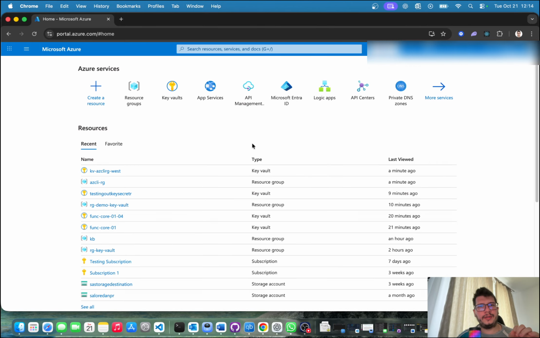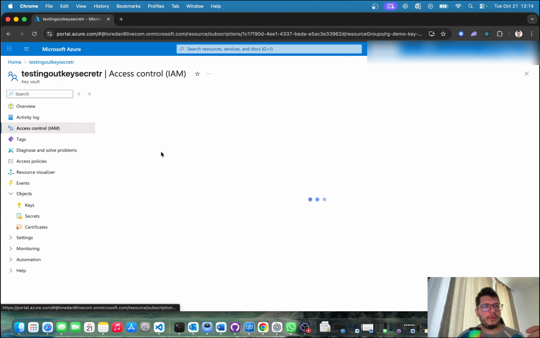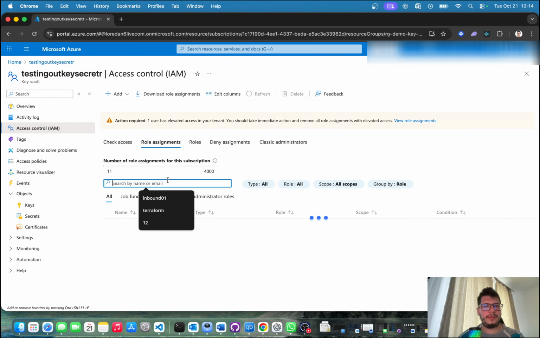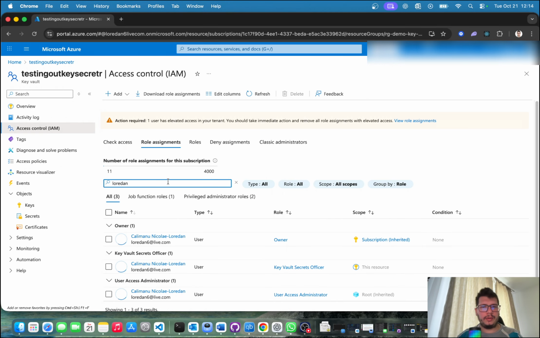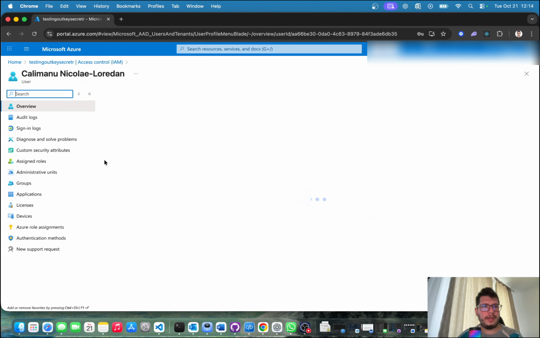In order to get these details, you have multiple options really, but the easiest way is I think I can go to this role-based access control, role assignments, pick myself right here, and click on my name.